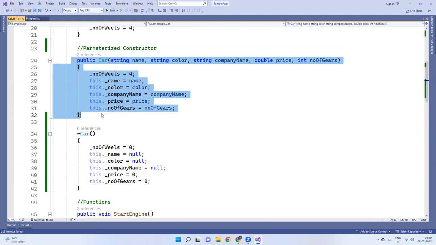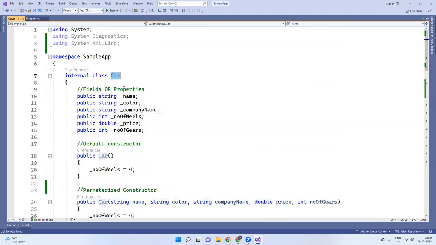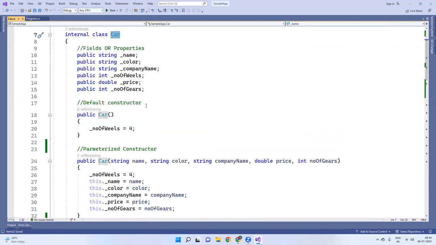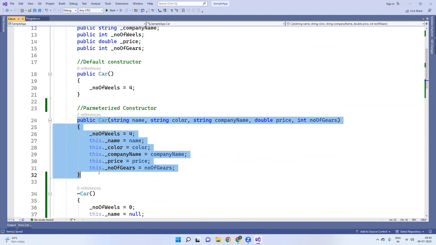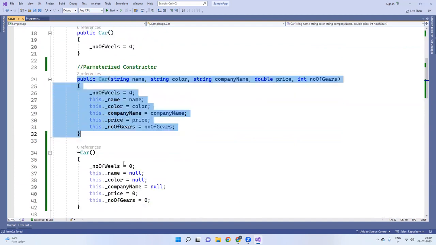But whenever we are disposing an object of the current class, let's say we have a class named DB connection or database connection, and in the constructor you have opened the connection. Now you are going to dispose your object. You have done all the database operations. Now you have to dispose the current class object.